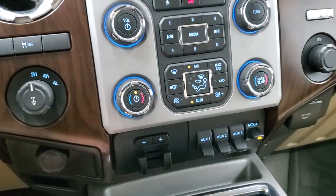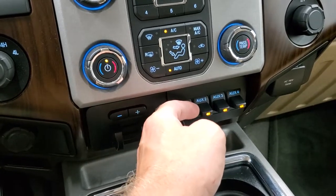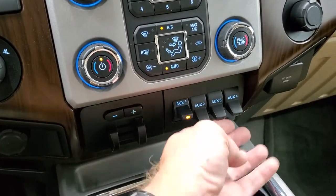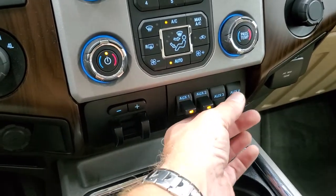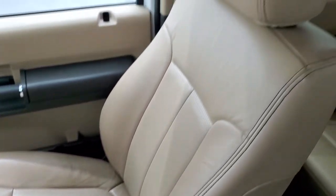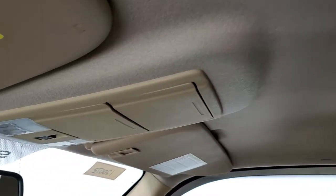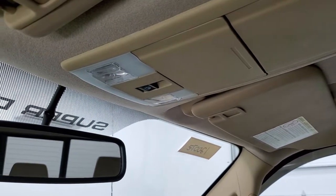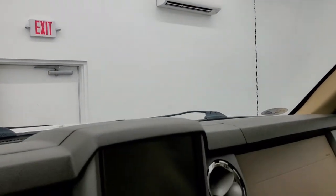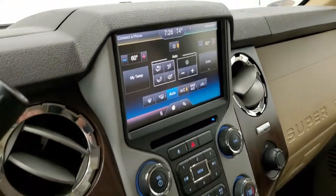It has stability control, tow/haul four-wheel drive, and the factory brake controller. You get four upfitter switches — number one turns on the front LED lights and number two turns on the back ones — and they are functional. There is a 110 volt, 150 watt plug-in. The passenger side floor mat and seat are in excellent condition with no rips or tears. It smells very clean inside — I don't think it's ever been smoked in. The headliner is extremely clean, and you do get side curtain airbags, a power sliding rear window, and map lights. The backup camera shows up on the display and you can zoom in on the hitch, which is pretty sweet.